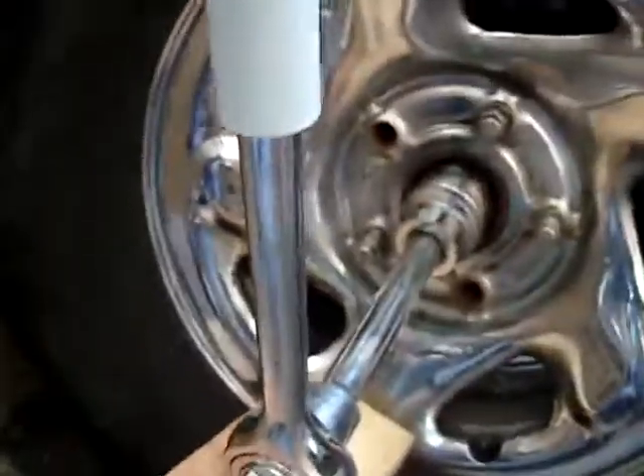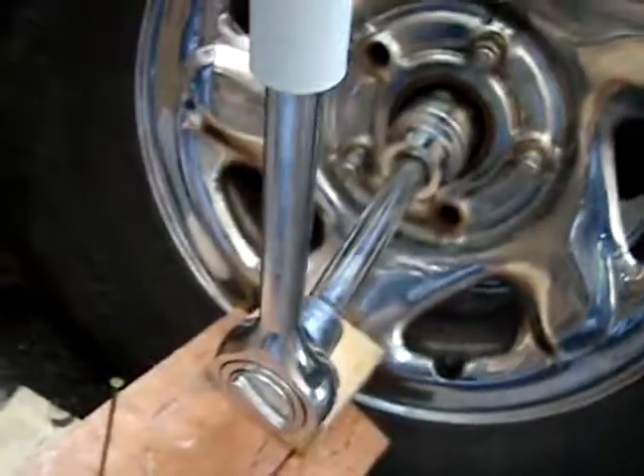I took the handle from my jack right here — that goes on the bottom of the jack. All I did was put the rubber boot off it and it slides right over top of this. It'll fit right over that. Run that down about three-fourths of the way once that castle nut is hot.